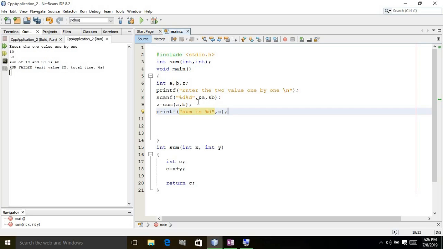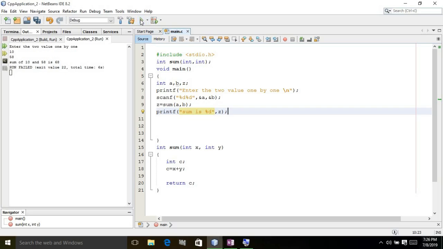So in void main, we declare a, b, c and z, we scan the values, we put them into the function, and it is processed by the function, and a and b are converted into x and y, and c is equal to x plus y, whatever the arithmetic done, the addition will be stored into c. I return it back to the function sum, and whatever the return value, that will be stored into z, and we print z. So these things happen.